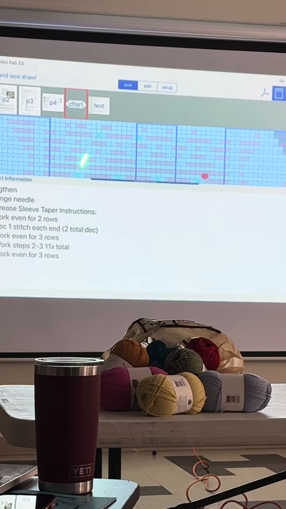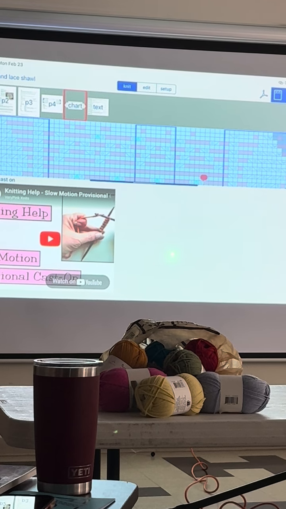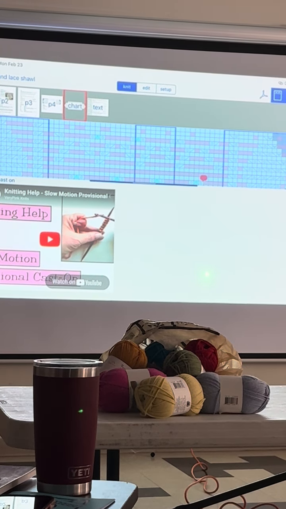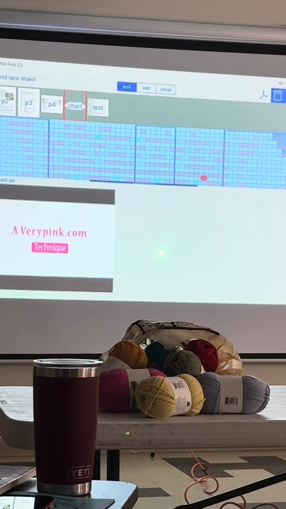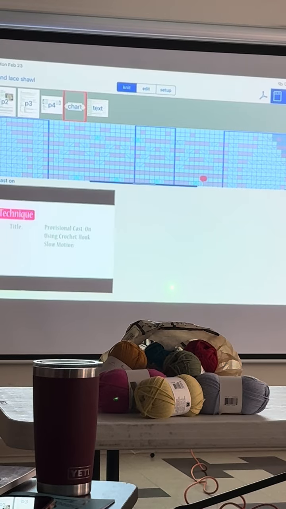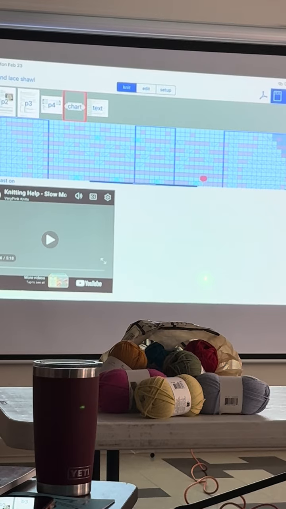The other thing you can do, and I keep tapping on this, I needed to watch a video for a provisional cast on. So I can insert a video link in here and find my URL for my video, or if your PDF has an active video link in it, you can pull it straight from the PDF, which on some of the Stephen West patterns, he always has a video link. And so you just click on that, you go through the process, and you can set it up in here. And so I can watch my video. So there's my video. It's all there, and very handy.